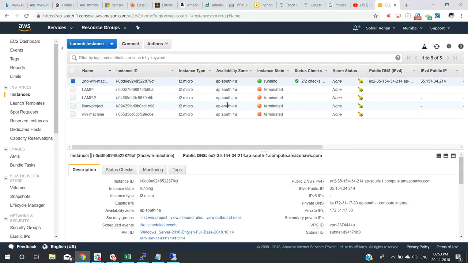This is the machine that I'm working on. All of the other machines are terminated right now, so I can only see a machine here, but I cannot see a storage.